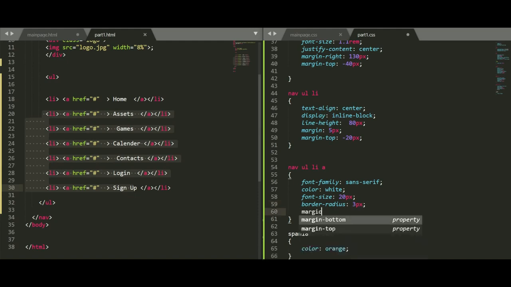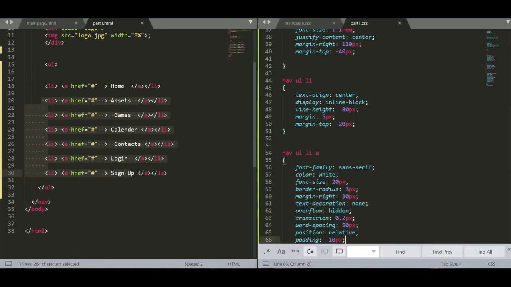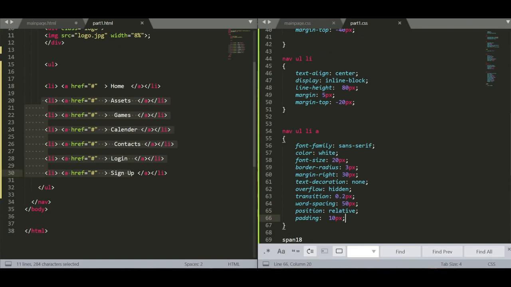Margin, we should give each hyperlink a margin between each other, so the margin right should be about 30 px. I've set some other settings too, like word spacing. Space between each word is 50 px.